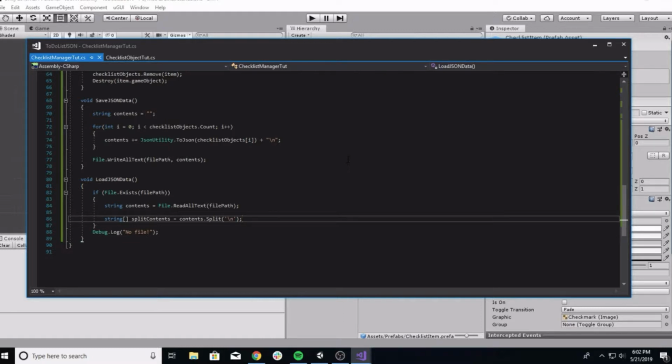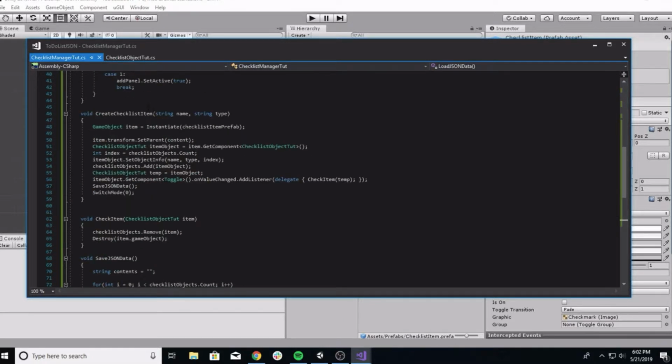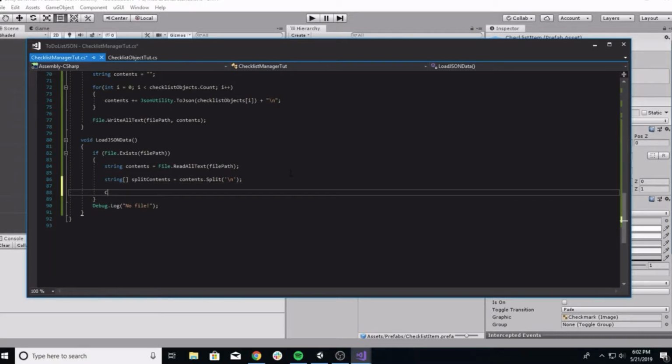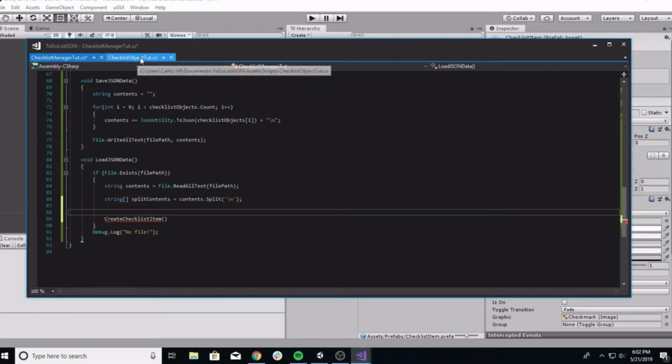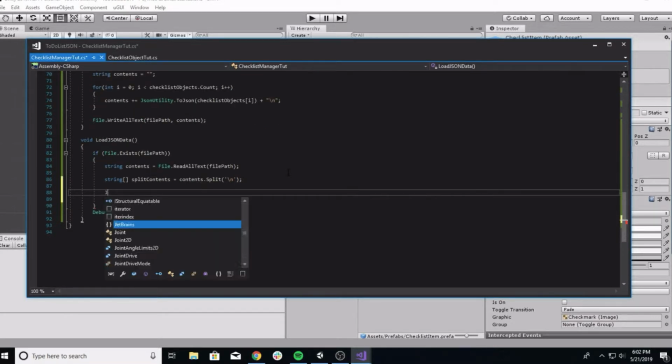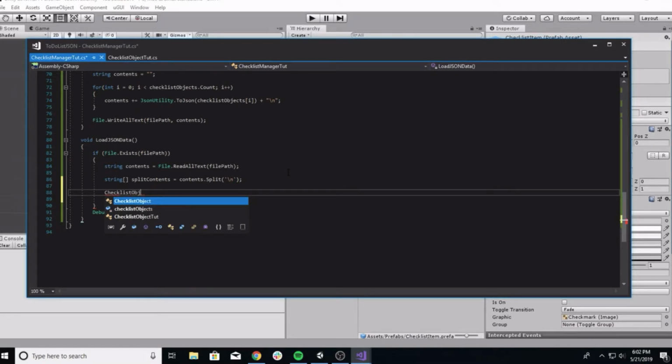And then now what I want to do is start creating a checklist item with this. So I will call create checklist item. The name, well, first I need to turn my object back into a checklist object toot. So I do that by saying checklist object toot temp.